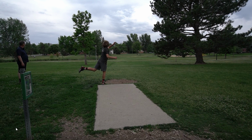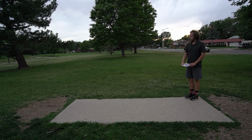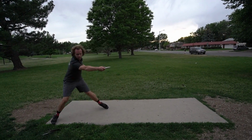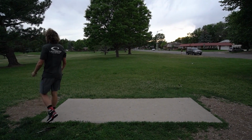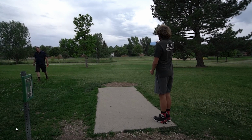I do think most people do need to slow down because it'll help people gain a lot of control. And obviously, with how I throw, there's no loss of power. If you do it right, you can still get the same amount of power even with a slow walk up and not doing the big run up that a lot of people see the pros doing, and they try to replicate that. A lot of those pros have been playing for 10 to 15 years, even more than that, and have really gotten used to that fast run up for doing it so long that it works for them. But I think most people would benefit from a slower, more controlled walk up.